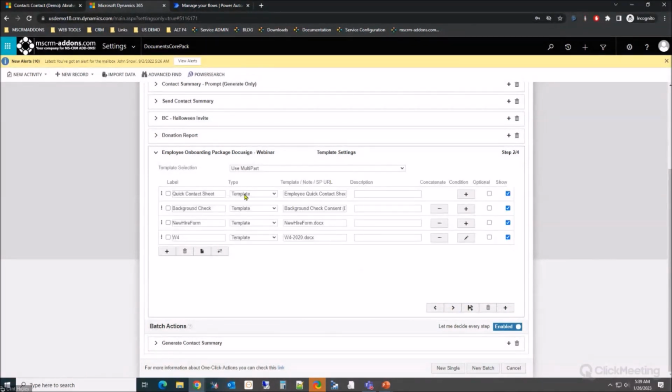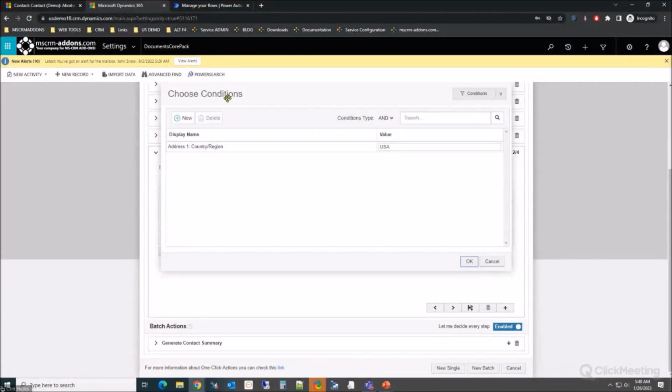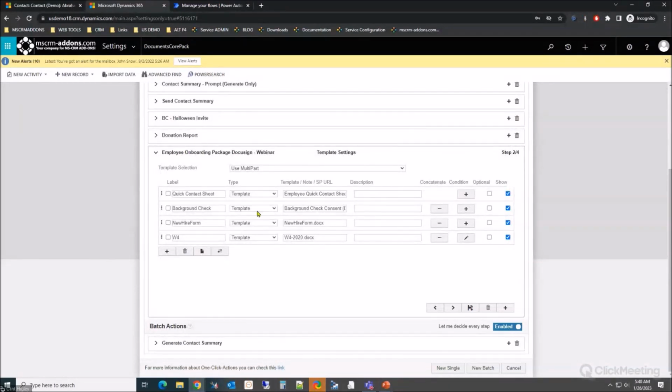The next thing I'm going to do is show you how this is set up. I've done a multi-part document here, inserted the different templates that I'm using. And for the last piece, I'm using our conditional template selection. So if they live in the country of the United States, it's going to add that to it. You can see how easy this is to do. It's simple. If I want to add another template, I totally could. You just fill this information out.